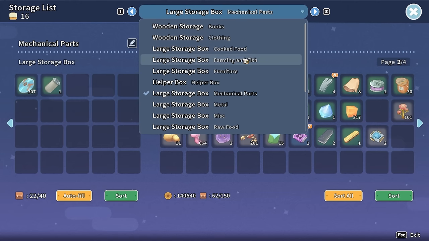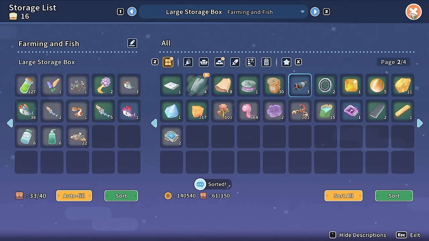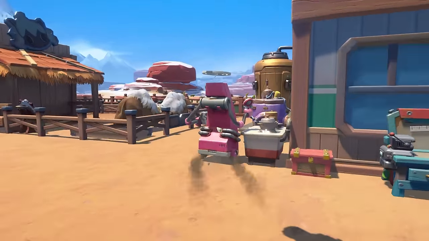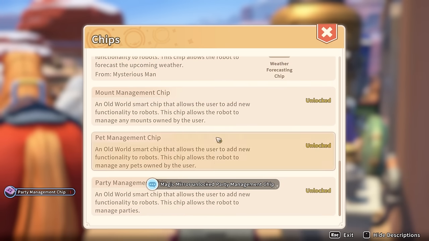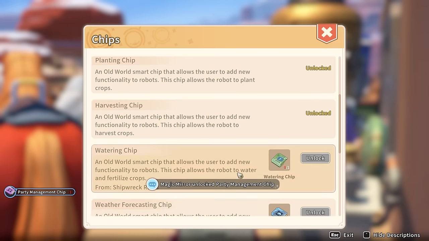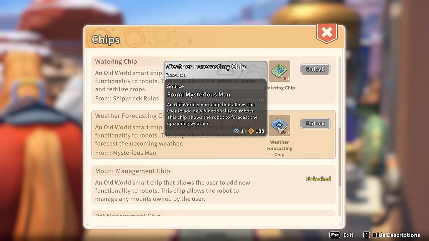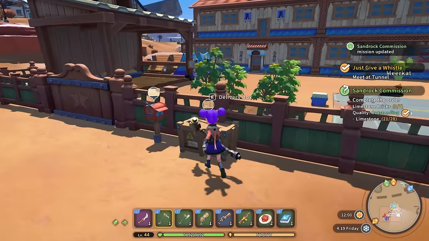Farming again for the potatoes. I also have a party management chip for Rosie that I didn't use. I need to put that in, either throw that away or give it to Rosie properly. So let's have a look. Chips. Party management chip. There we are. So the ones we don't have are watering and weather forecasting. And they are from the Mysterious Man. We'll grab that when he comes along. And then the watering chip that's in the shipwreck ruins. And I've somehow not picked up at any point. I don't think, anyway. Okay.